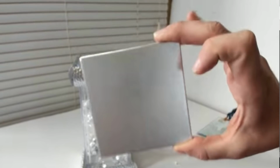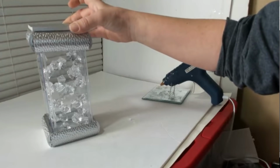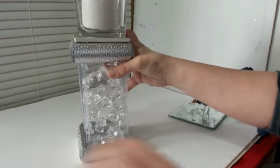I found that fits this dimension perfect is a coaster from the Dollar Tree, so I just painted one of them silver and I set it on the very top with a candle inside of a glass candle holder, and now this project is finished.